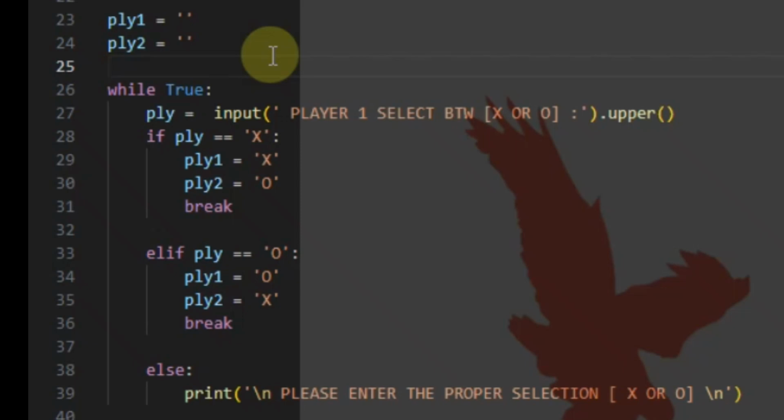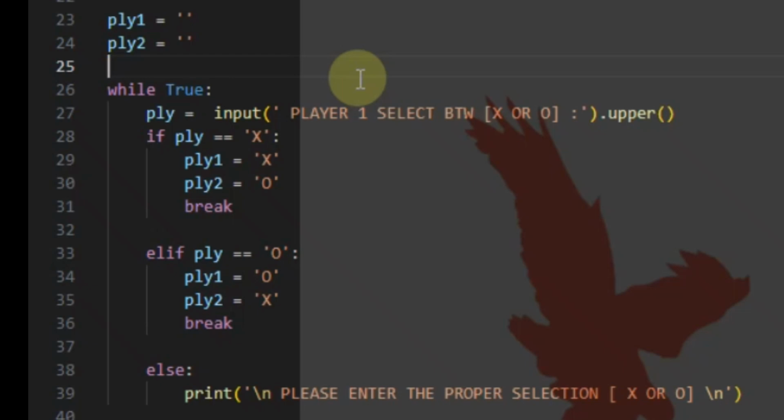a whole huge code. And when we start writing the conditions to check if there's a winner, let's say in the situation player 1 was X, we're going to check if X is in a row, if X is in a column, if X is in a diagonal. If X is in any of those, that means player 1 won. And also the situation where player 1 can select O. If player 1 selected O, I'm going to check whether row 1 is O, row 2 is O, row 3, or column 1 is O, or column 2, the same for the diagonal. So you can see that we're going to check two conditions: if player 1 is O and if player 2 is also O.